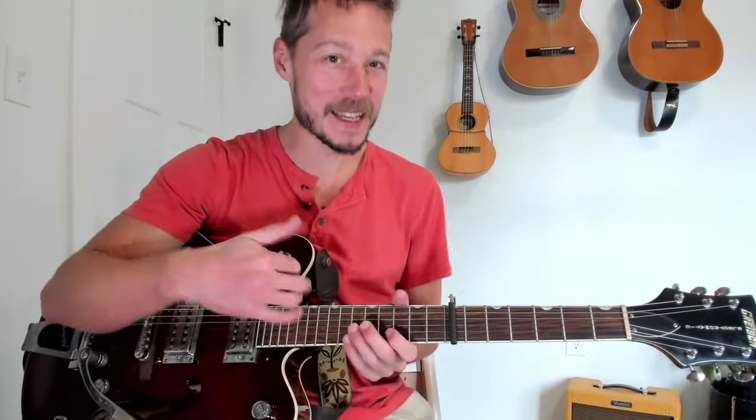Measure 29 — almost done, little ending to the bridge. Very simple: we're just playing that G shape again, hitting 6 and then brushing 2 and 3 with the 3rd fret on the B string. He holds it. Then we go to D with F# in the bass — hitting 2, 3, and 6 at the same time. Then it's the A chord but I'm still hearing that 3rd fret, so it's the A chord with the ring finger still holding that D. Then we go right back into the intro. The only difference is he does a quick slide — instead of just going to 3, he does 2 then 3 — and we're back to measure 1.